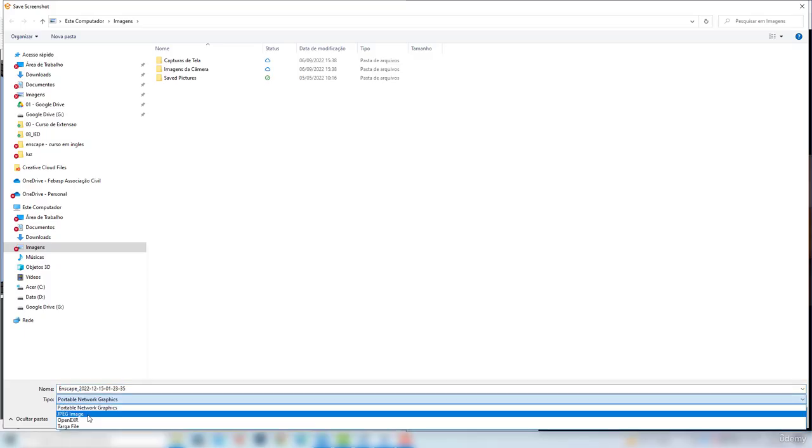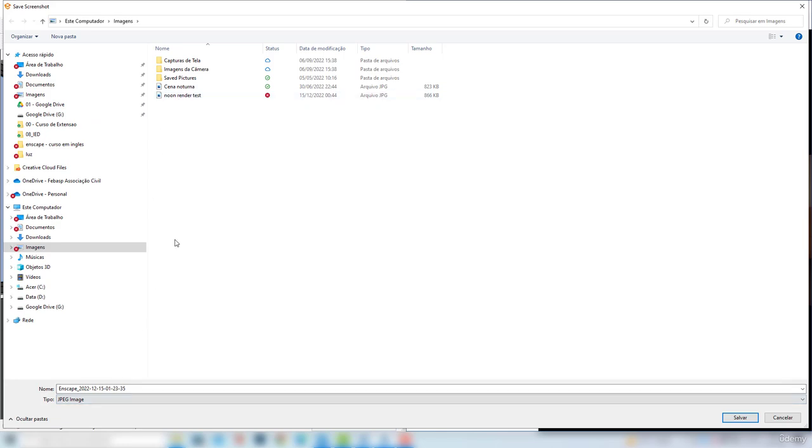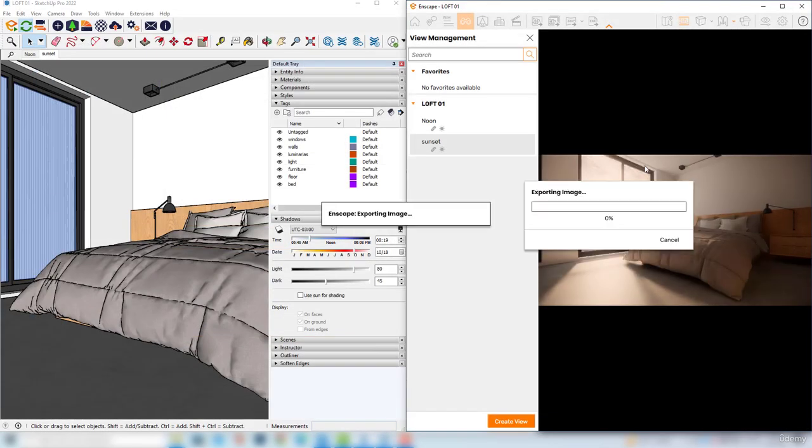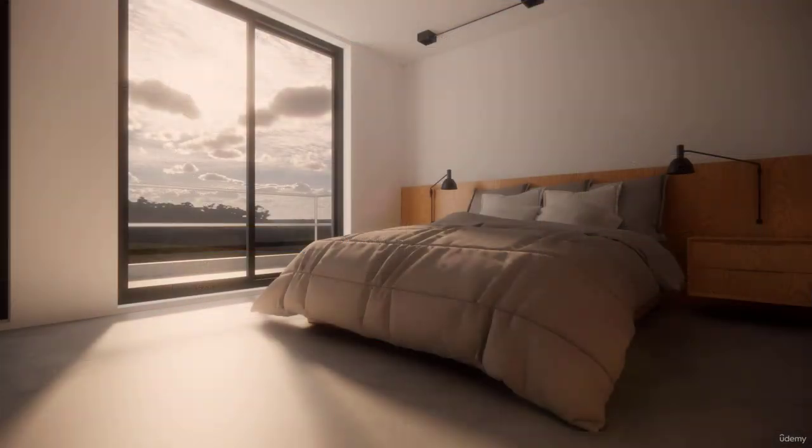I will save it as a JPEG and I will name it Sunset Render Test. And just after a few seconds, we have our second simulation, different from the one before, since now the intention was to produce a sunset image.